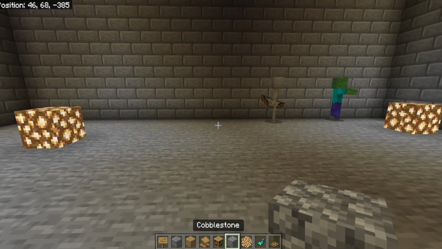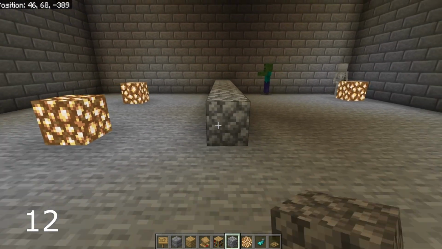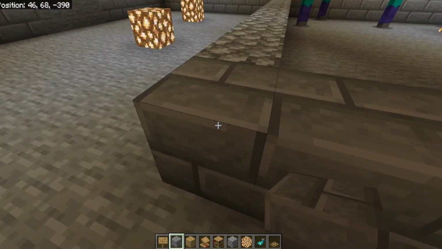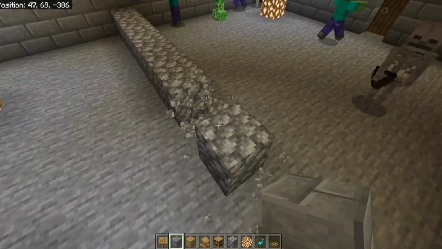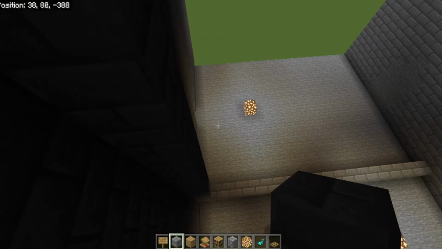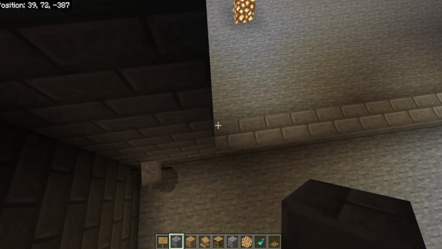Okay, so we're going to put up our dividing wall first. So we need 12 and then our wall. So we've got 1, 2, 3, 4, 5, 6, 7, 8, 9, 10, 11, 12. Just fill in your wall.